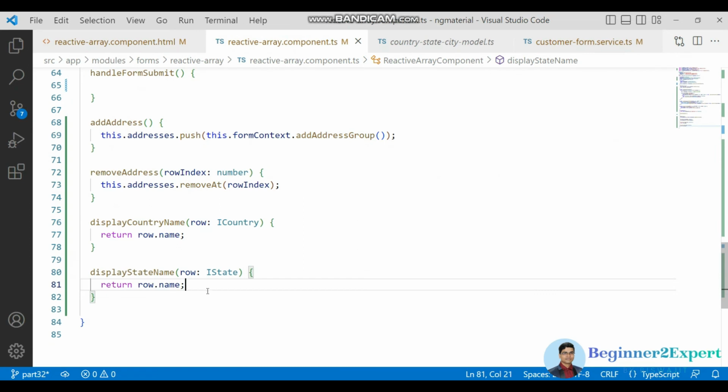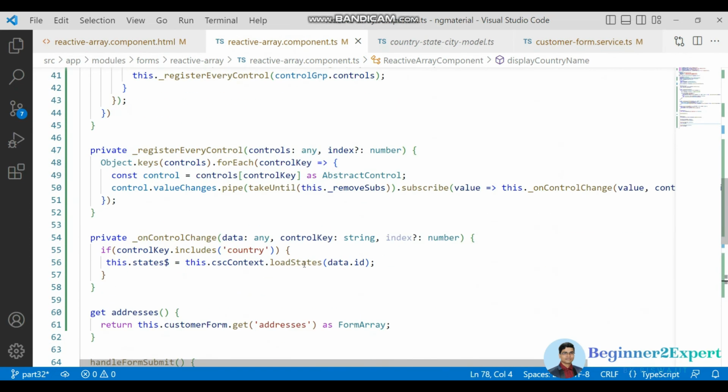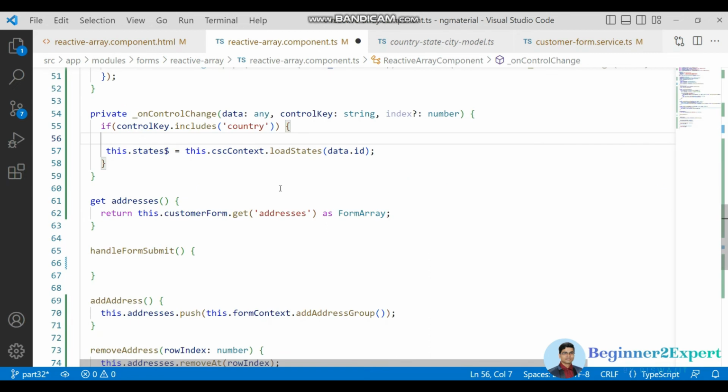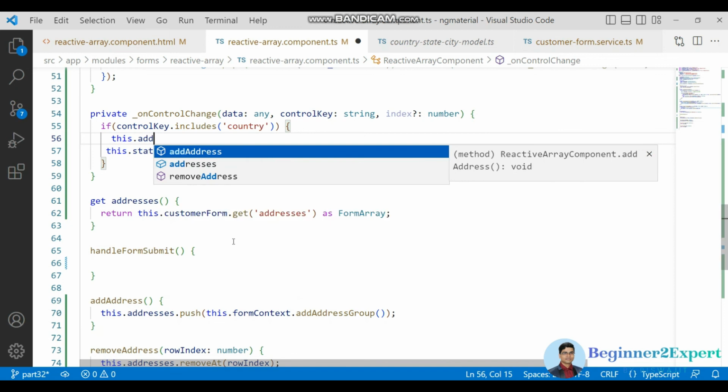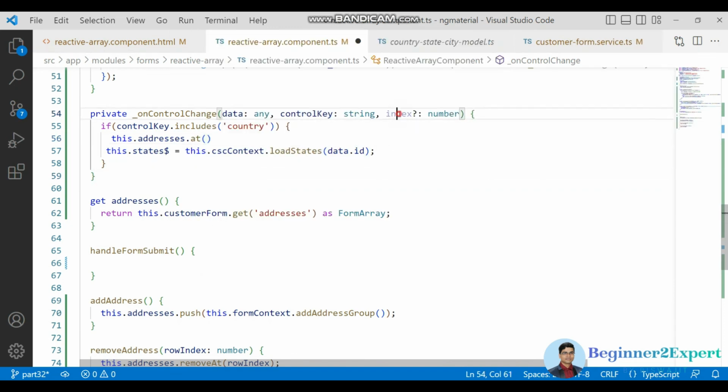Let me go to the code here. How to get that part? We have the addresses dot at method. If I pass this index, it will give me that. As this is optional, that is why it is throwing an error.